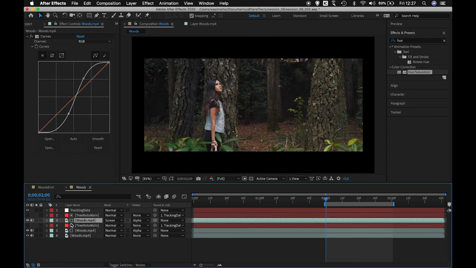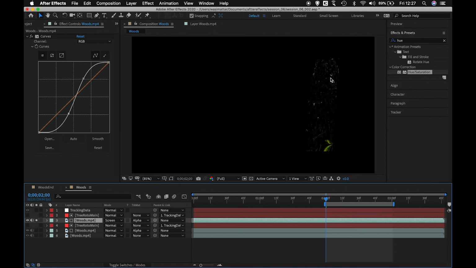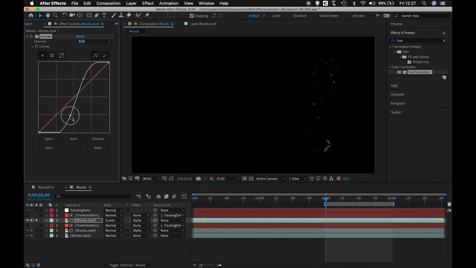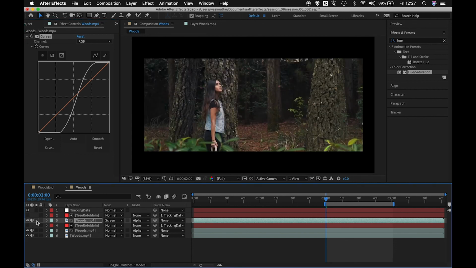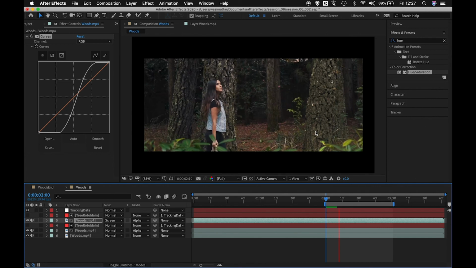And even this layer over here where we took the whites from, this can be manipulated a bit more so that only the white spot remains over here. Can you see that? And now if you check this with the footage, it's much more blended, much more proper. So this is how we have done this. We have basically used rotoscope for solving a simple cinematic issue in which the tree that we had was completely black. We have color corrected and we have got this thing back.